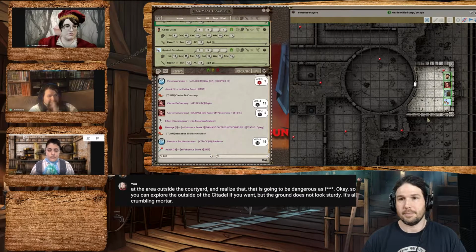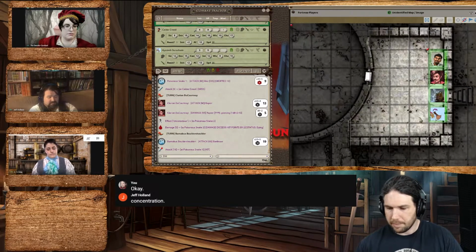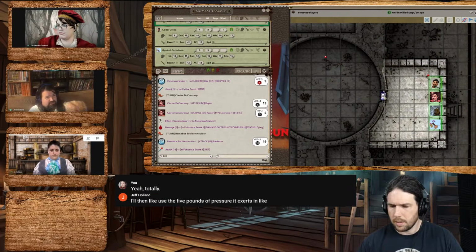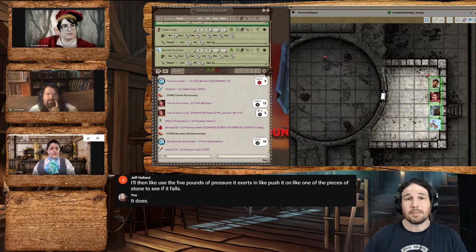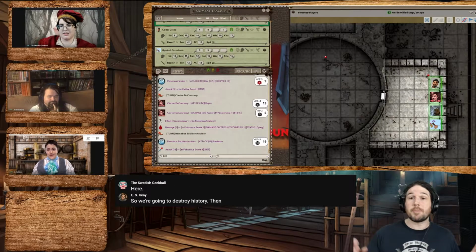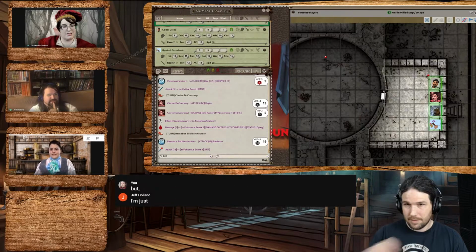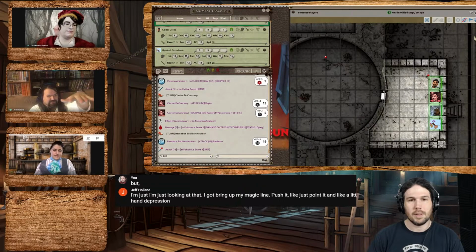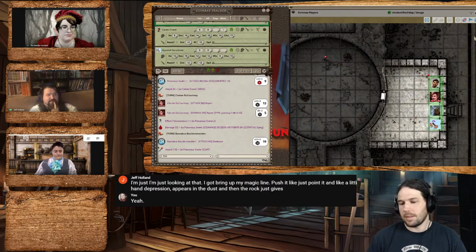I will cast Mage Hand, because it doesn't require concentration. I can just have it up. Yeah, totally. I'll use the 5 pounds of pressure it exerts and push on one of the pieces of stone to see if it falls. It does. Yeah, we're not walking on that. So we're going to destroy history then. No, I'm specifically talking about outside the courtyard. Yeah, that's why I'm just looking at that. I bring up my magic lamp, point it, and a little hand depression appears in the dust, and then the rock just gives. Yeah, that's 5 pounds of pressure. We're not walking on that.